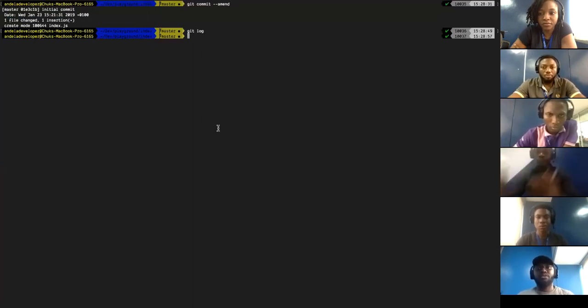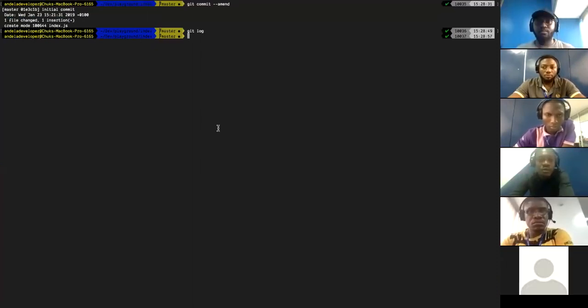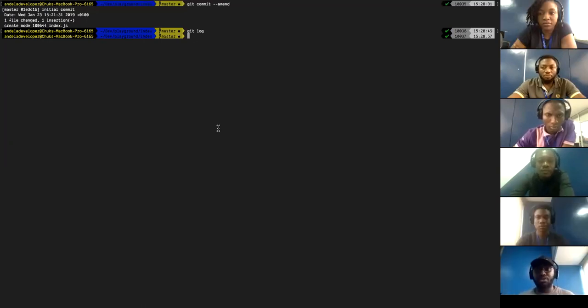Now, there's always one important thing when working on a distributed system, which is pulling other people's changes and pushing. Myself and Tiku could be working on the same branch, right? Our first rule is never push to master. That's number one. And sometimes, depending on the team, never push to develop. So your workflow should be from develop, you create your branch based on your style guide. I think the style guide for the apprenticeship is something like FT for a feature, CH for a chore, BG for a bug. So you do FT, add user login, something like this.